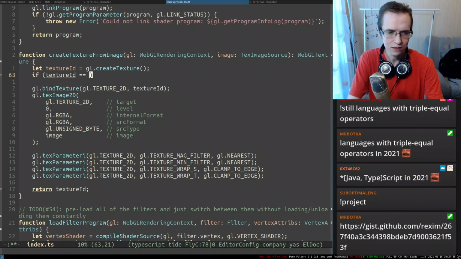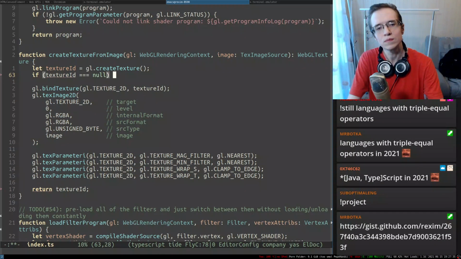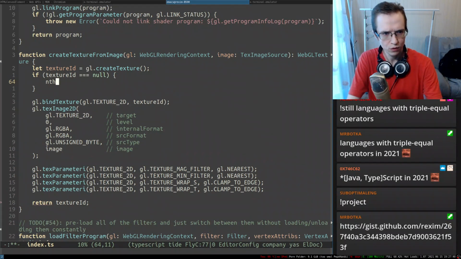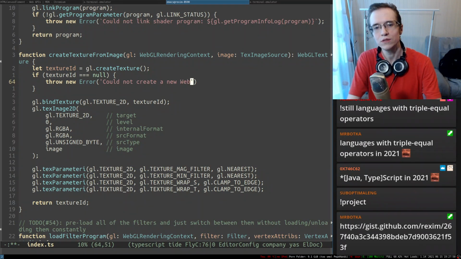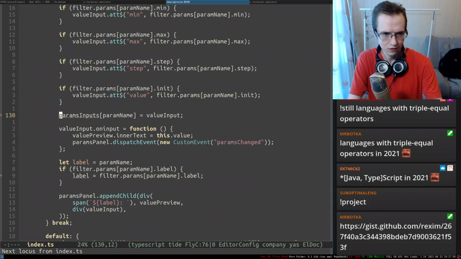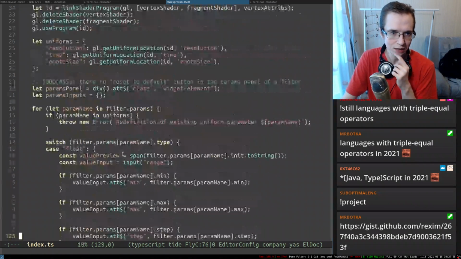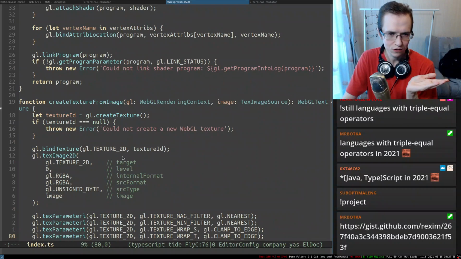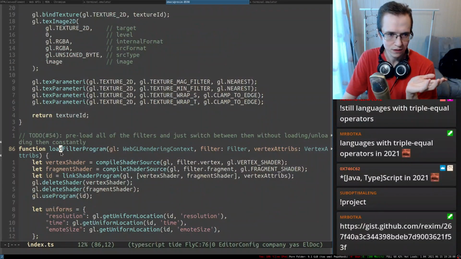If texture ID is null, throw new error: could not create a new WebGLTexture. All right, anything else? Okay. Oh, okay, so everything is just working correctly, surprisingly.